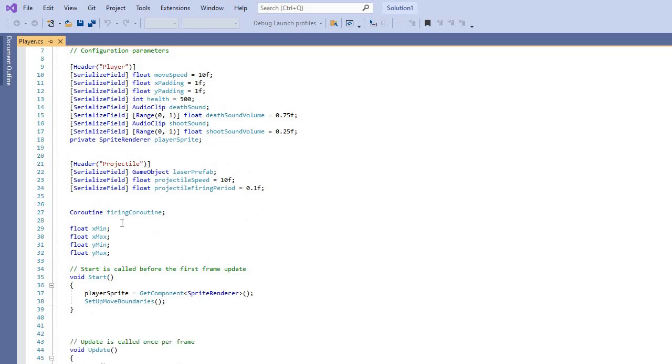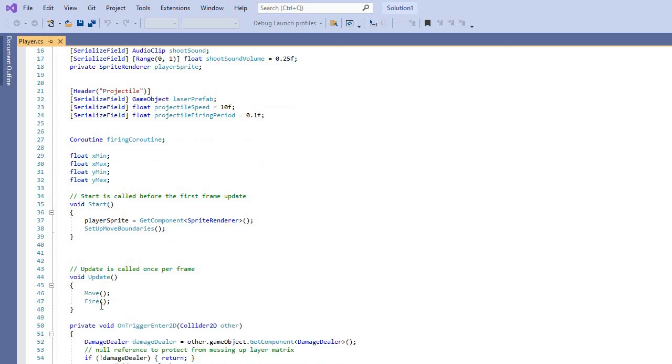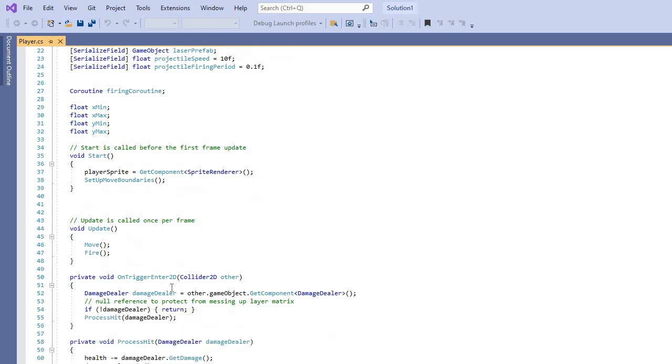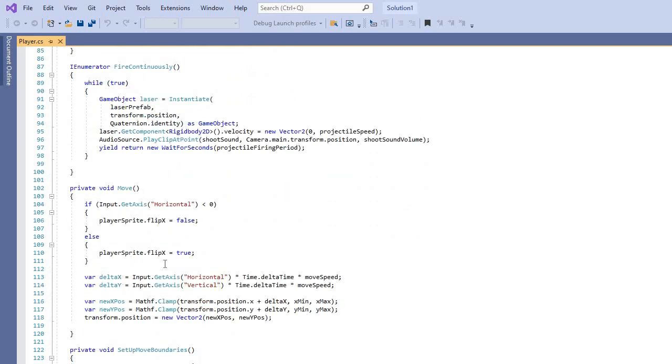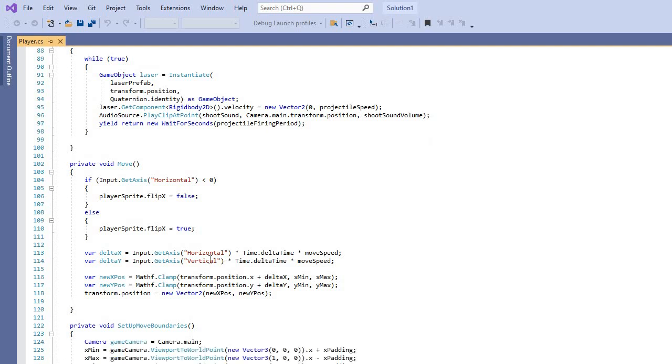All right, so inside of the player script, I'm on Update, so that it's called once per frame. I have my move function. And if I scroll down here, this is the part where you're actually moving the player. So you have to take the sprite, which I'm going to show you in a minute inside of Unity. And then GetAxis is how you get the input in order to move it for horizontal and vertical. Time.deltaTime is used because you're calling it every frame.